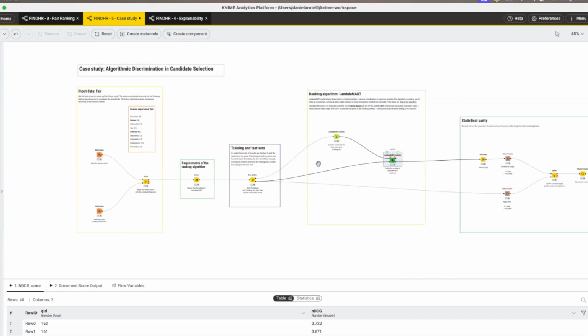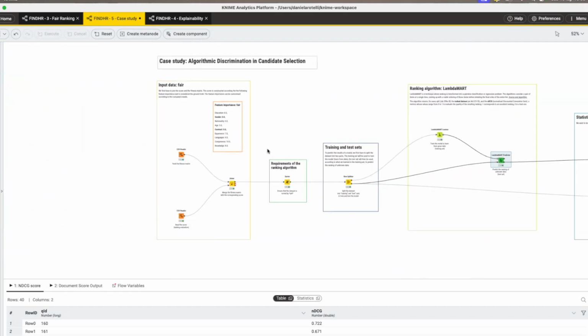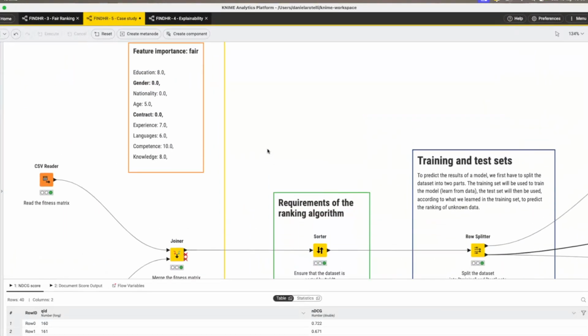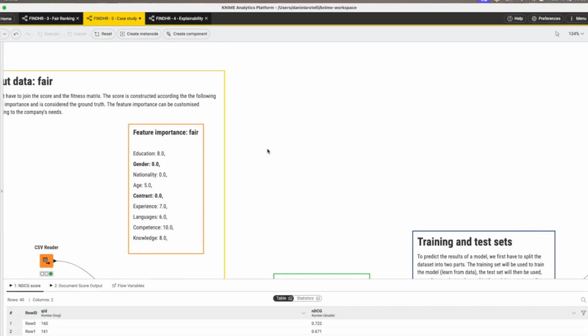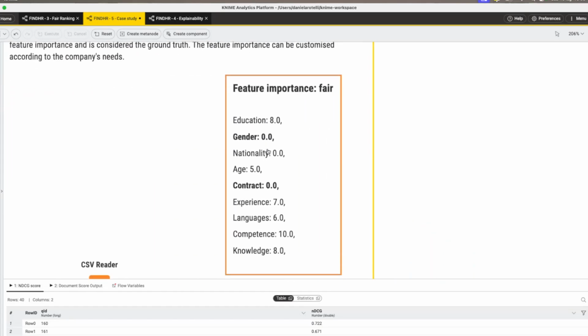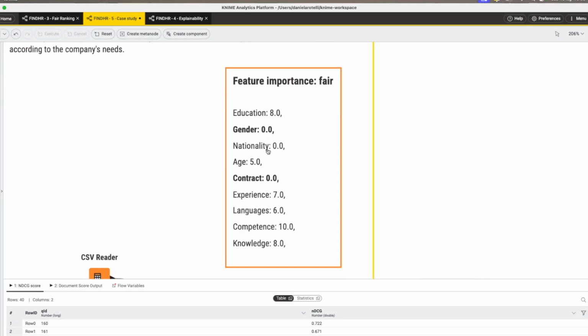Now, how the score is created, so our ground truth. First of all, I have to remember that the score is the historical data of a company. So we have a company and all the historical data, so our ground truth. The score can be fair or unfair. Why? Because for every company, we have a feature importance.